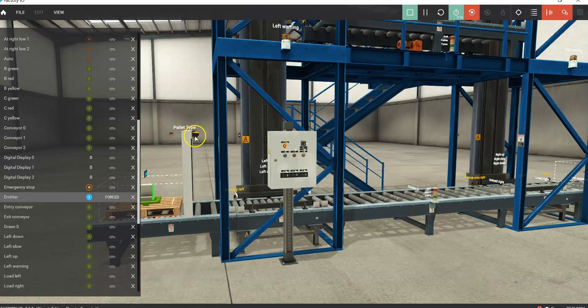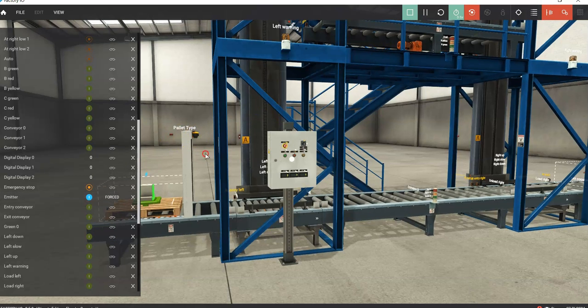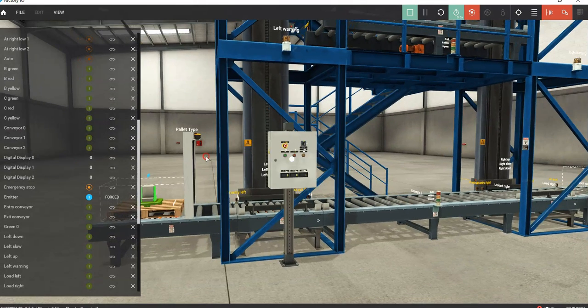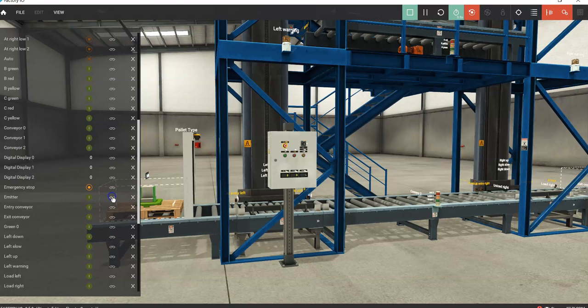So if we go back and look at our sensor, first let's move this into position. So I can release the emitter, and now I want to turn on the entry conveyor. And I'm going to pause it when the center of this, I don't even know if it's a base or a lid, it's one or the other, is directly under the beam. So we'll force on the entry conveyor, and we'll stop it. That's a little late, but that'll work.